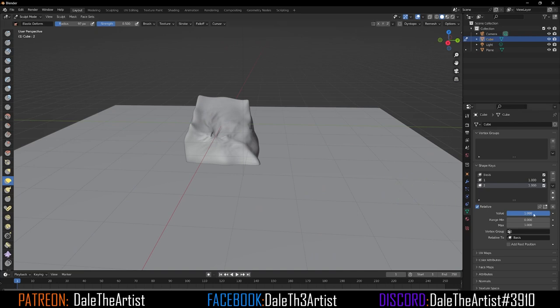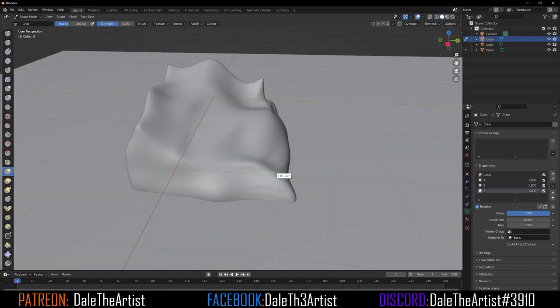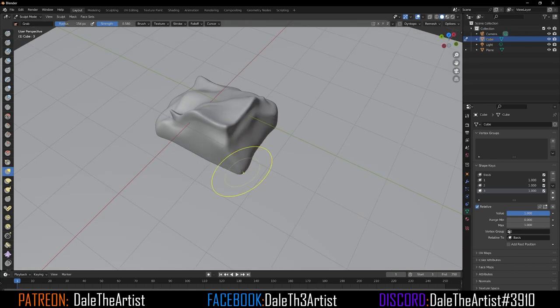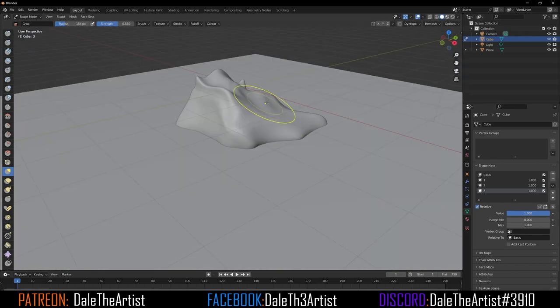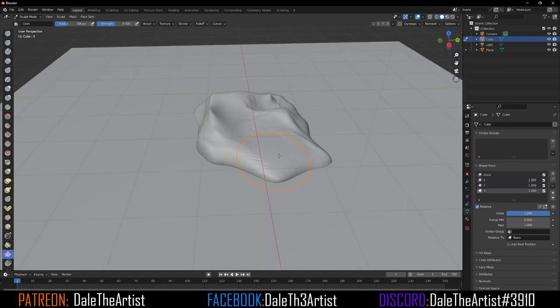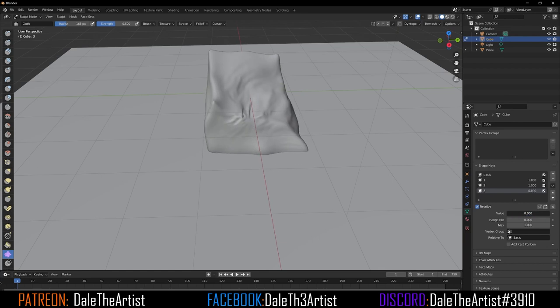And now we can see what we did by dragging the slider even more. Now we can hit the plus sign, change this to 3 or whatever makes it easier for you to remember what we're doing. I'm gonna switch back to the grab brush so we can bring this down a lot lower, as well as holding down shift so we can smooth this baby out. And don't forget where the contact of the cube meets the surface of the plane, you want to use that elastic brush to pull this out because, you know, it's expanding as it melts. So just keep that in mind as you move forward. Now we can change the value so you guys can see what we just did.